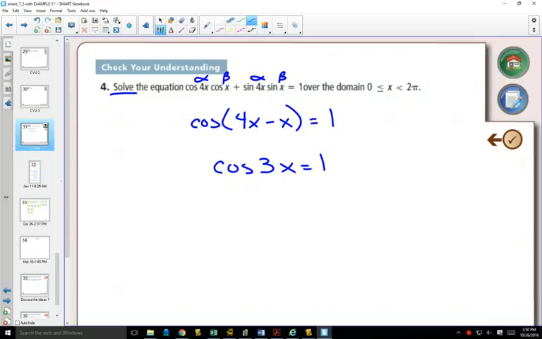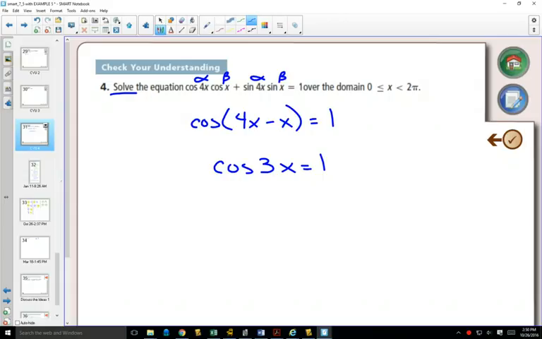So one of the skills that mathematics is trying to teach you is, what do I recognize? When I look at a new situation, is anything familiar? If something is familiar, how can I change that? And in this case, the cos cos plus sine sine, recognizing that as one of our sum and difference identities and then changing it. Okay?